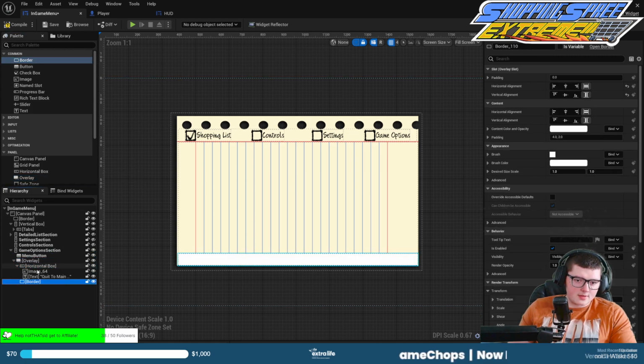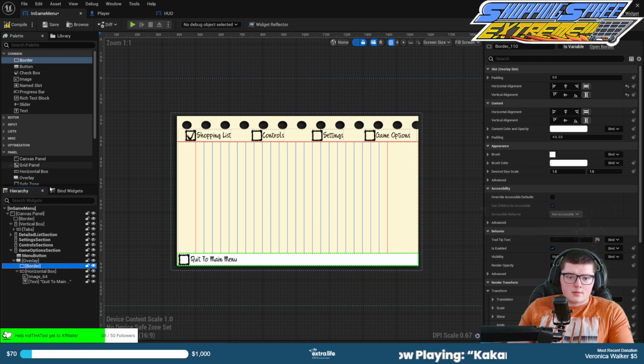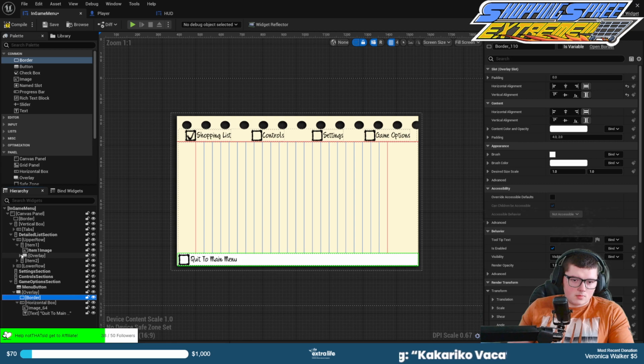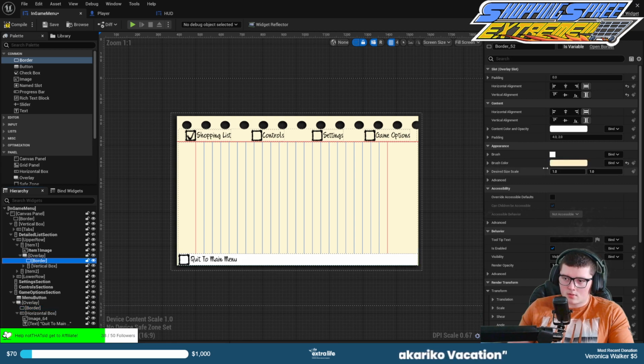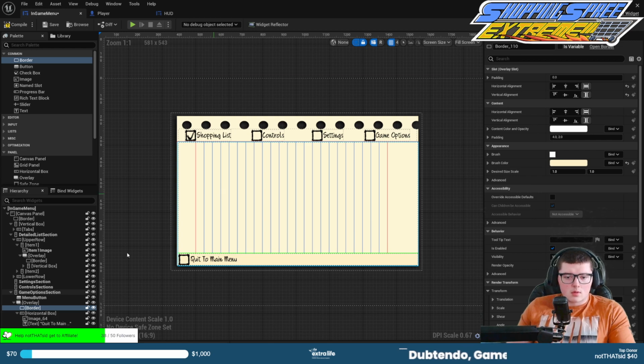Put a border inside the overlay so that the border is behind the horizontal box. And we want our border. I'm gonna copy that color. We want the same color here. Cool.